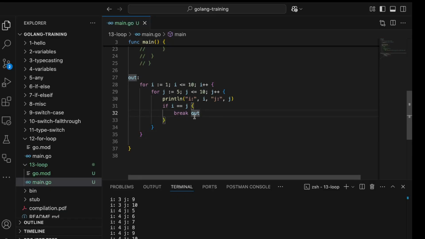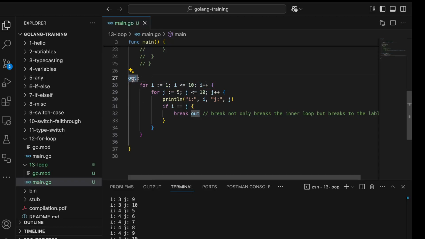So what happened when there is a break? Here, break not only breaks the inner loop but breaks to the label. The label is outside of the outer loop, so it breaks out of the outer loop.